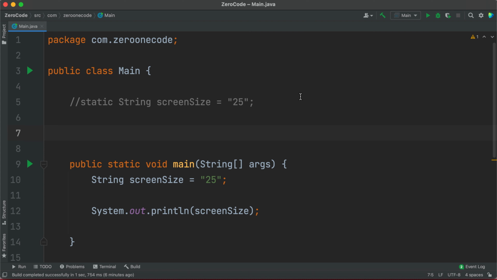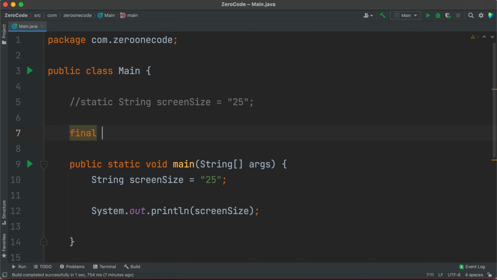So let's talk about some use case scenarios for the variable. Let's say that you have a screen size which will never be changed. So you have to set it one time inside your program, and one time only, and you don't want any method inside your code to be able to change this screen size. So here you define what's called a constant variable. It's the same as a normal variable, but its value can never be changed inside your code.